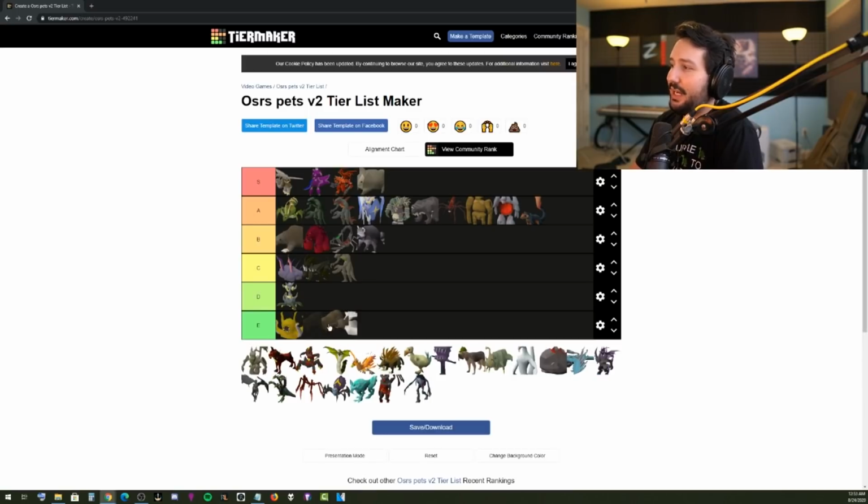Beaver is definitely better than Heron. Is it better than Thermi? Is it on the same level as Rex, KBD, and KSLE? I think it is. I think the Beaver fits onto C. And it's not about what I think. This is completely unbiased. This has no opinion to it. This is just facts. This is not my opinion. This is just the best tier list that exists for the OSRS pets.